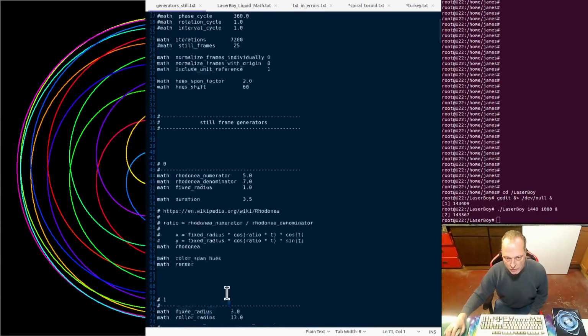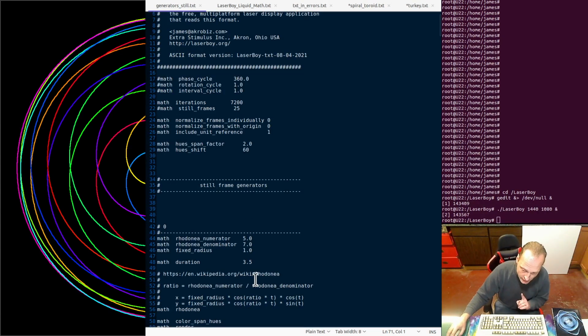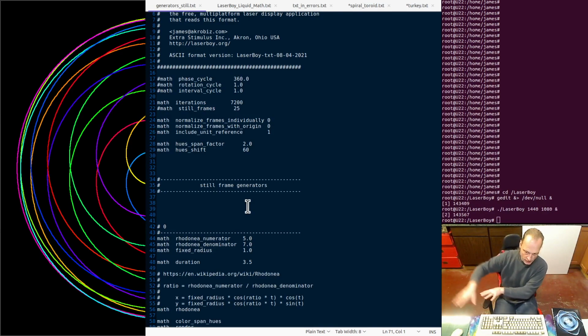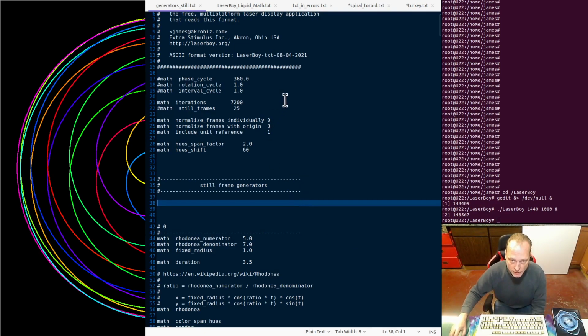The only time the spaces are relevant is when you use them together in some way. And LaserBoy, by the way, has directives that allow you to keep stashing frames into the list of frames that exists outside of the registers. And then you can say, okay, I'm done stashing frames over there. Take that whole thing and join them all together into a frame set, one right after the other. And then normalize that whole thing in the same three-dimensional space and give me that. You can do that. That's part of the language as well.